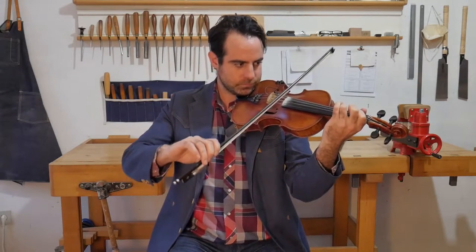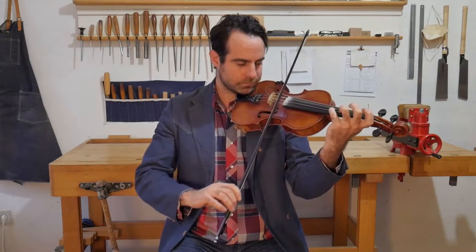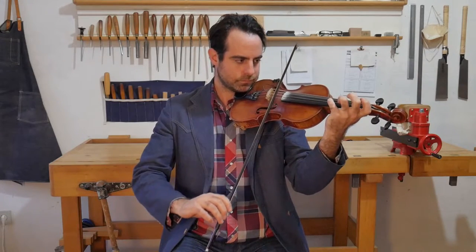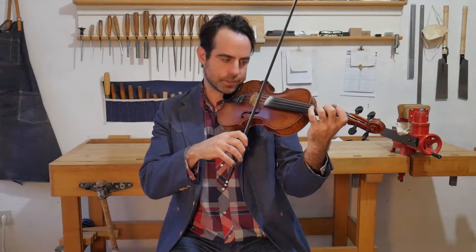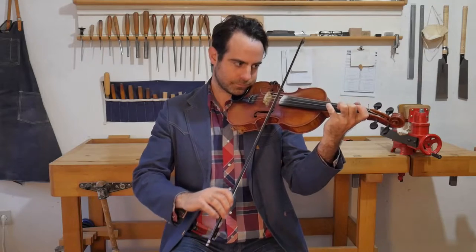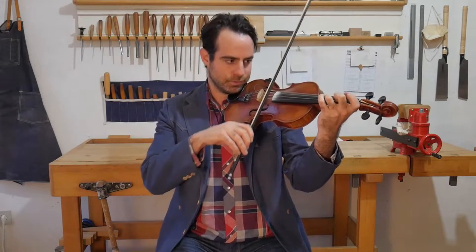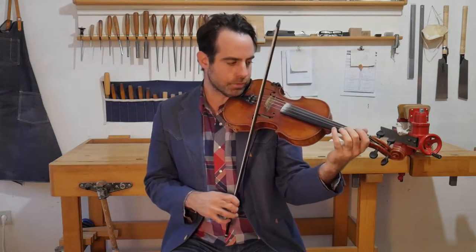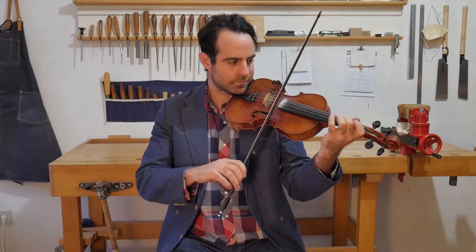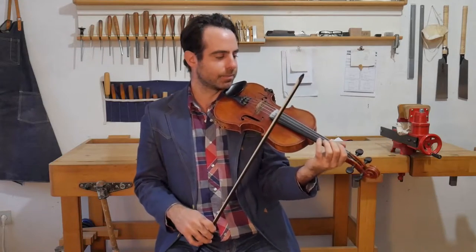Let's add that all in there. So there's two good bowings for that. You can do it as a kind of shuffle thing: slur, separate, slur, separate. Or you can do 3-3-2, 3-2-3-2. That's a good bow to throw in all these shuffly tunes. So you go from... Right, gives it that nice syncopation.